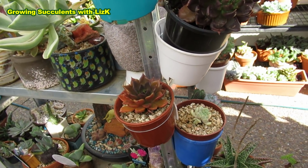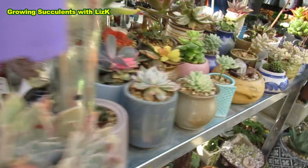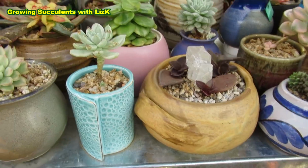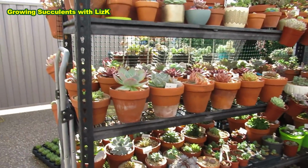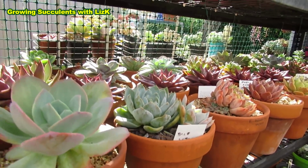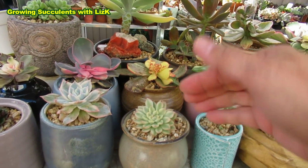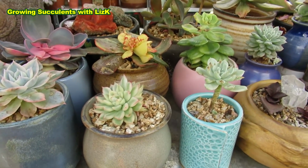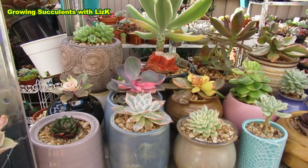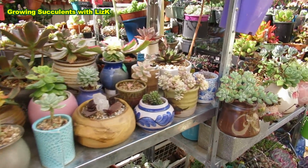I hope I'm able to answer some of the confusion about the pots. Basically, you can put your succulents in whatever pots you choose. The only reason I put them in terracotta pots, and that's why I have so many, is because I am propagating them. They will not grow properly in small pots, except these ones. The Mabina had a lot of babies before, and I was able to harvest them. So it depends on the plants. Certain plants need a lot of space and a lot of soil, and other plants only need a small amount of soil to grow.